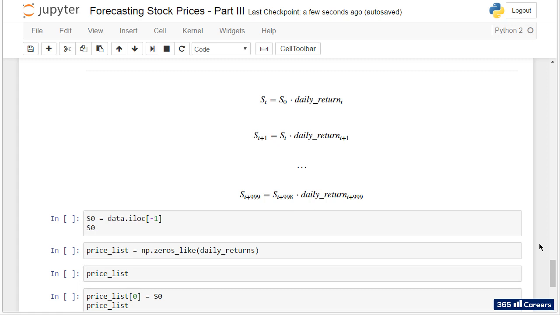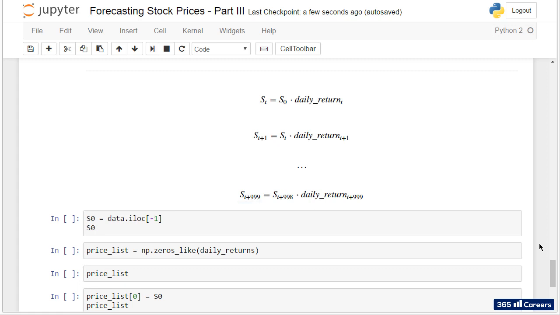We are almost there. All we have to do in this lesson is create a price list. Each price must equal the product of the price observed the previous day and the simulated daily return. Therefore, once we obtain the price in day t, we can estimate the expected stock price we will have in day t plus 1. Then, this process will be repeated 1,000 times, and we will obtain a prediction of a company's stock price 1,000 days from now.